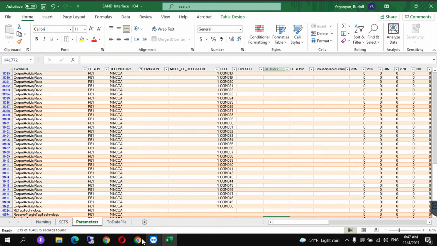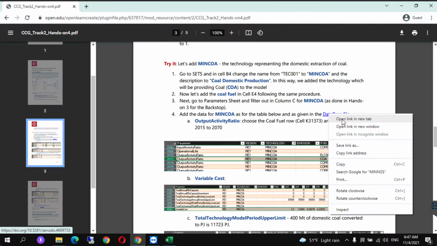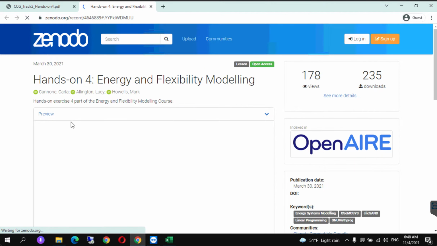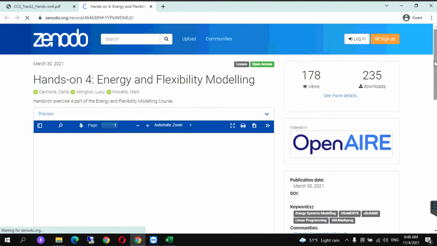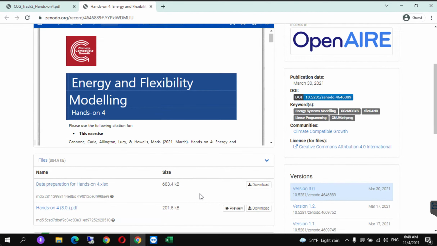So once we've done this, we go back onto the hands-on and we click on the data prep file in the new link. This is again the Excel file that contains all the data that we'll need to input into the SAND. Once the page loads, we go over here, we scroll down, and we download data preparation for Hands-On 4.